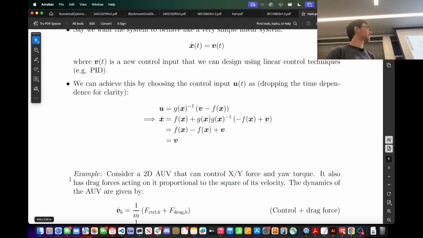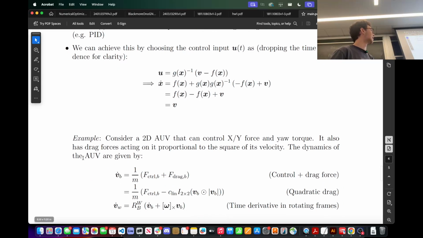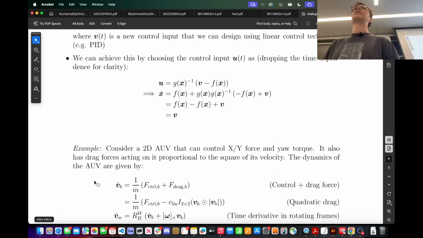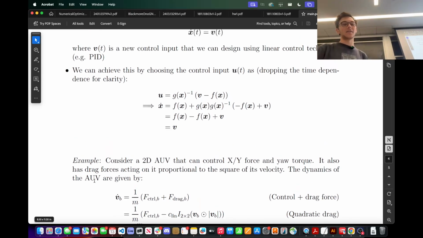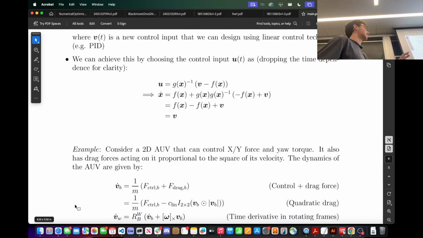Okay, however, it also has some drag that's acting on it. And so this is a real thing that we have on the vehicle. Anything that moves through a fluid is going to have drag. Water is an extremely viscous fluid, and so you're going to have a lot of drag acting on the vehicle, right? If you put your hand through water versus hand through air, you experience way more drag underwater than in the air. And so one common way of modeling this is with a so-called quadratic drag term. And so in this next section, I'm writing out what the actual dynamics of the vehicle are. So I'm writing out x dot.